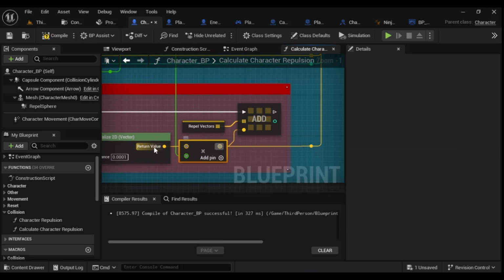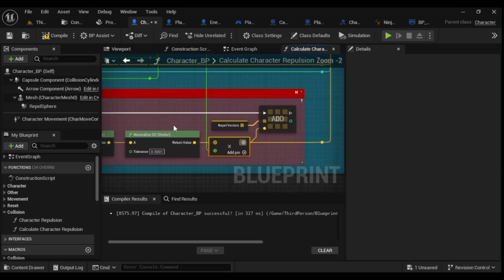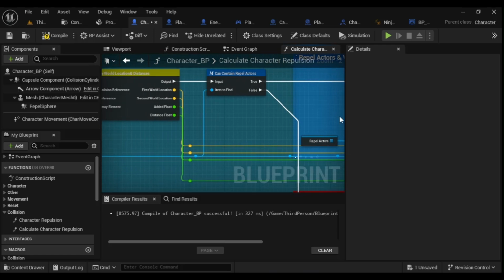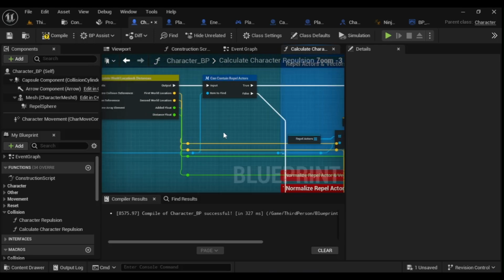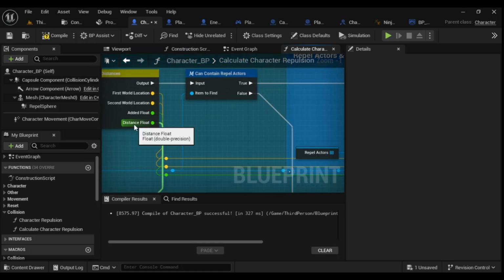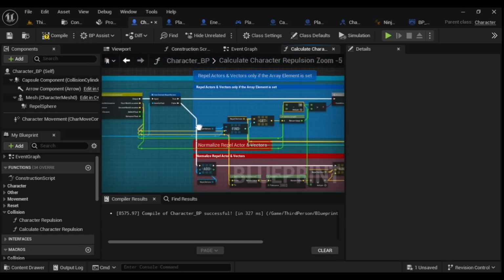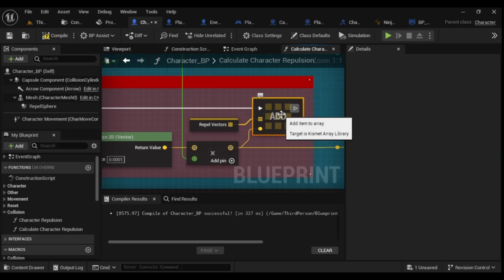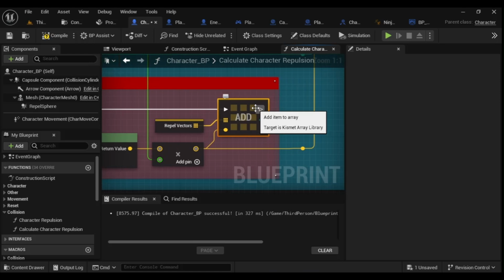I'm using this to multiply normalized 2D vector by this node, which minuses the added float and distance float. Actually minuses the distance float to the added float. And when I add to repel vectors array, I am adding an element to the repel vectors array.